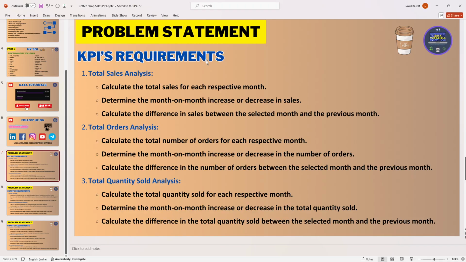Charts are whichever charts we build to deep dive into our data. We go to the lowest granularity in the data, and we try to find out some insights from those so we can take some decisions based on that, right? The same thing we will be doing in charts, but first we have the KPIs requirement, and in that you have to find out total sales, right? And in total sales you have to find out three metrics. The first metric is to calculate the total sales for each respective month.